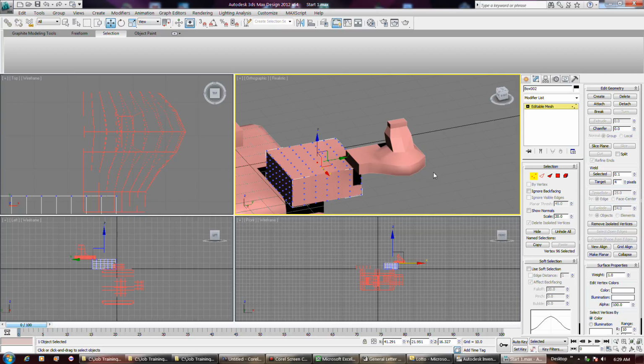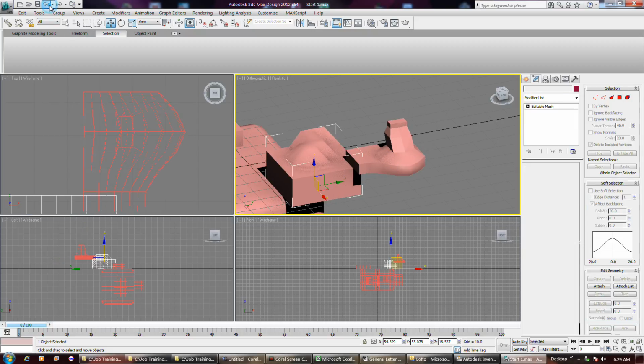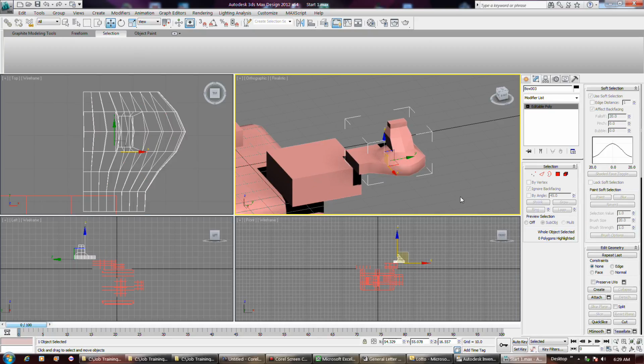A couple of observations on 3D Studio here. One thing is, if you've got something selected, like a bunch of points, it won't let you out of that edit mode until you hit that, and then you can select something else. Apparently the undo key won't. Oh, there it goes. Anyway, that's one thing that I found interesting.